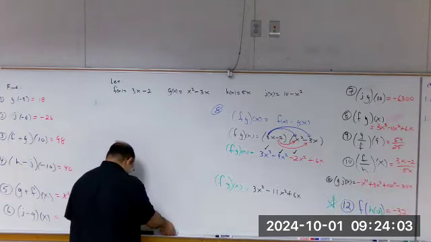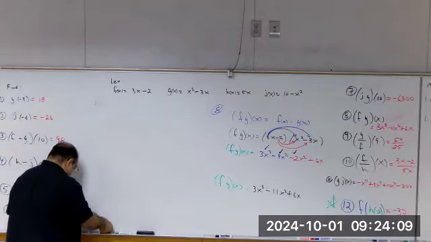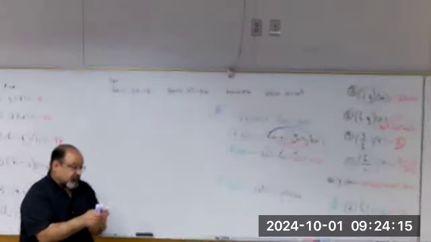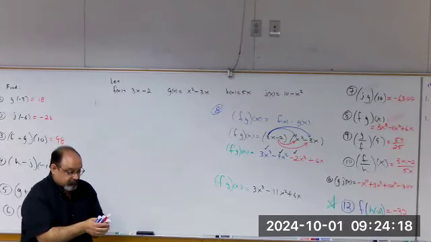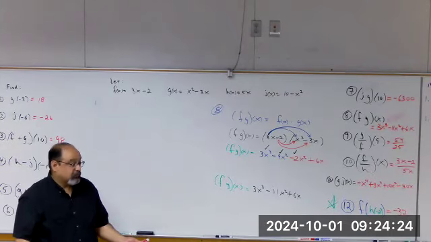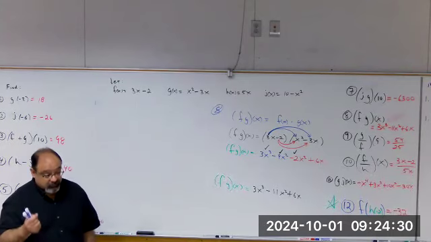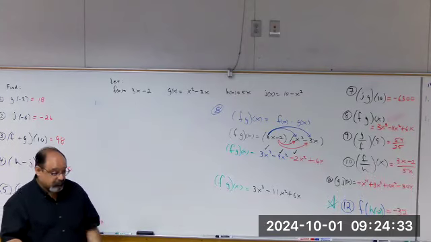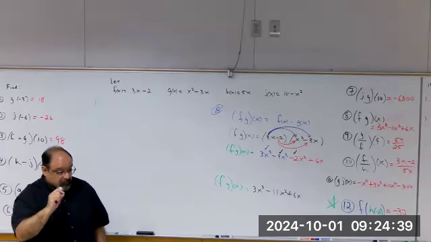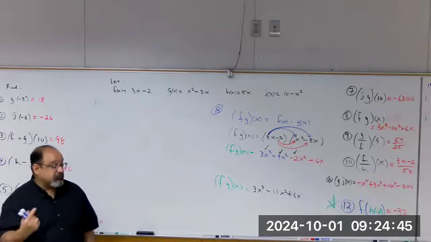If I have 3 red pins plus 2 blue pins, they're red pins and blue pins. I don't get 5 of purple. I can't combine them together. So 3 red plus 2 blue, they're not the same kind of thing. So the definition of like terms, when we say combine your like terms, they have to be exactly like each other. And what determines that is the variable part. The variables have to be exactly the same variables, letters, and their powers have to be exactly the same.